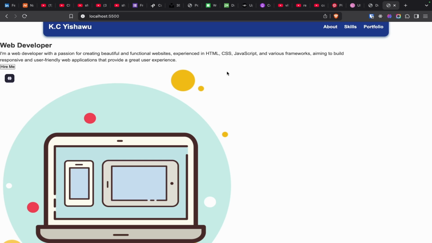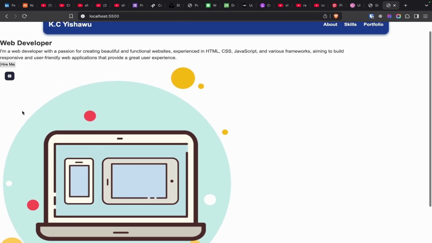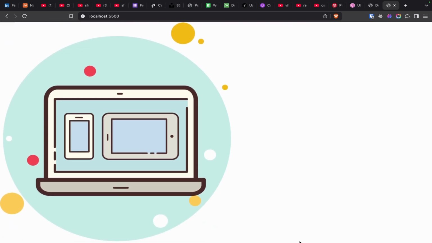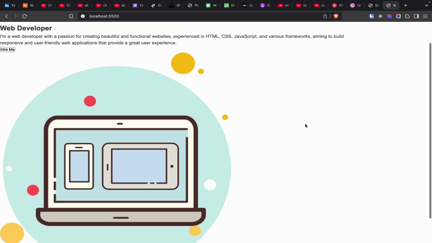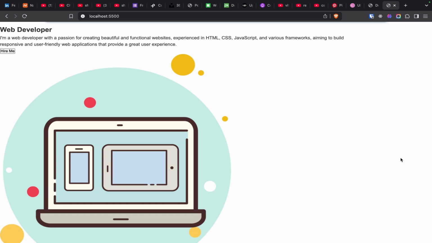Then inline elements are elements that take up only the space that they fill. For instance, an image is an inline element by default. I'm going to change it to a block, but by default in the browser settings, an image is an inline element, meaning that it only takes up the space it occupies. And if I were to place another image here, it will show up here so long as there is enough space to take it. But a block element will take up the whole space. It doesn't matter if there is still extra space.